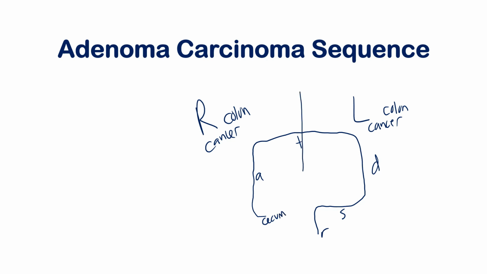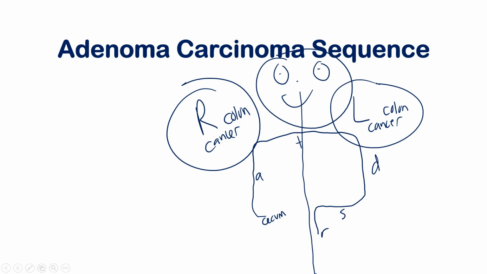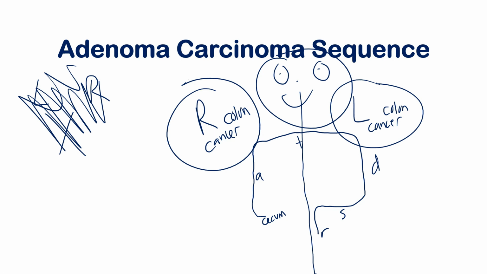Now you could basically split the large intestine in half. Say you were looking at this patient head on. Here are the patient's eyes, and they're smiling. Say you were looking at this patient who was looking back at you. This would be the left side of the patient, and this would be the right. Don't forget that, especially when you look at imaging. Even though you would think the left side's over here and the right side's over there, that's when you're looking through your own eyes out into the world. But in reality, when you're looking at a patient, this is the left side and this is the right side. I've drawn a line right through this patient.